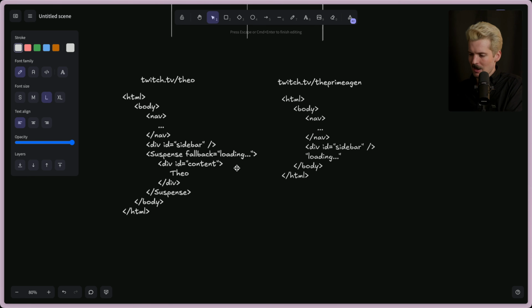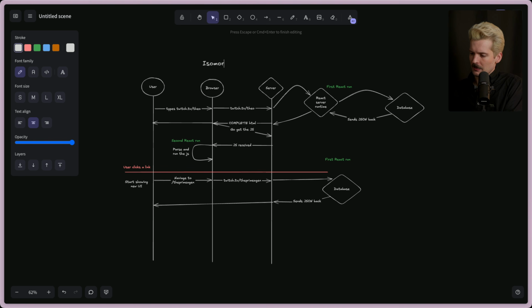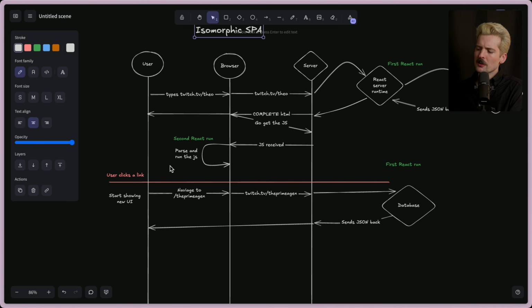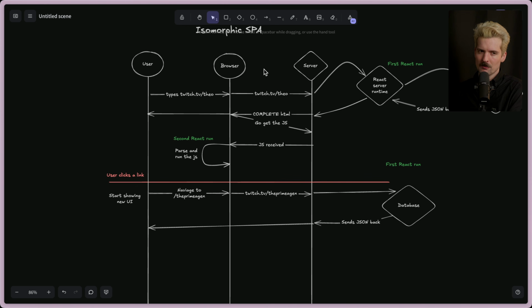So let's diagram this one out. Isomorphic SPA. Realistically speaking, the top half here can mostly be treated as the same. There are benefits, like if you have a server component in React now that only runs on the server, you don't have to send that same JSON-like data down as part of the JavaScript anymore. Kind of. It does have to know where elements are, and it serializes in a weird way. So it's not fully removing the double data problem, but at the very least it's not quite as bad, and it doesn't live in the JS runtime the same way.